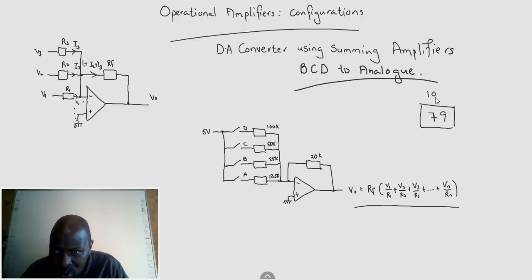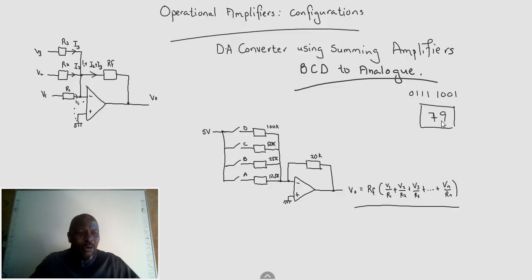It means what we need to do here is have 0 1 1 1, an input of 0 1 1 1, giving us 7, and 9 is 1 0 0 1. So we need an input like this, giving us an output that is more or less 79, 7, 9. You know, we can play around with this. It can give us 7, 9, but in our manipulation there we will know it means 79, right? So it depends on how you do things.